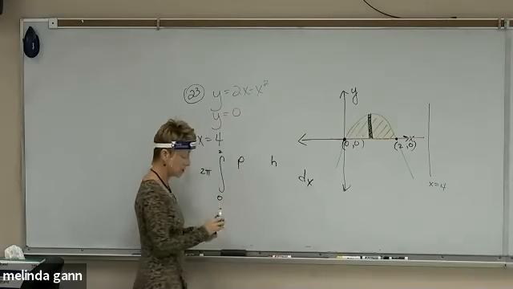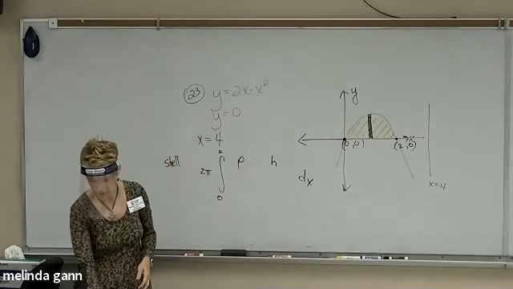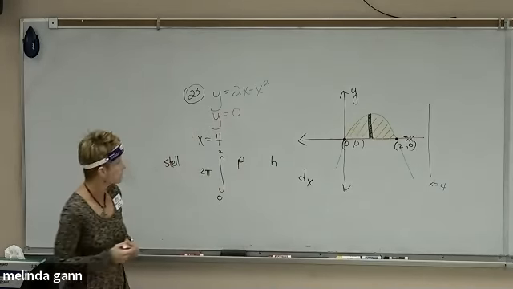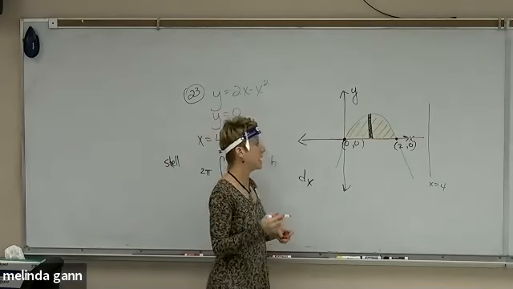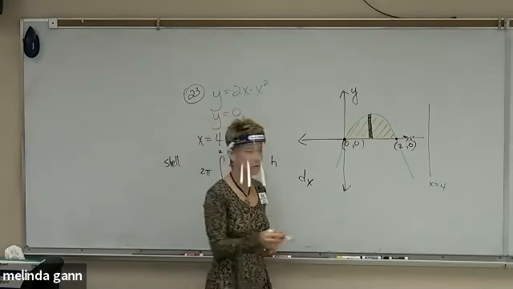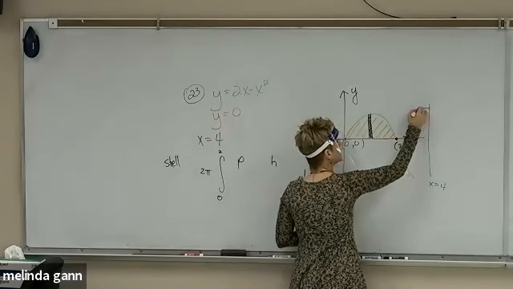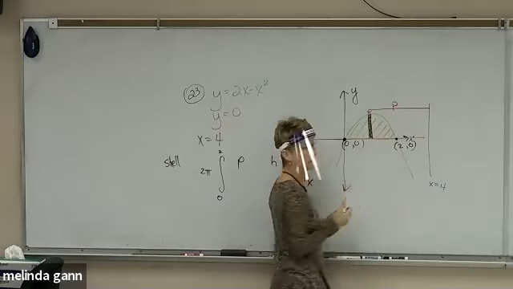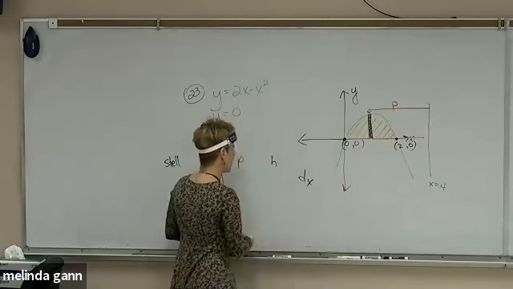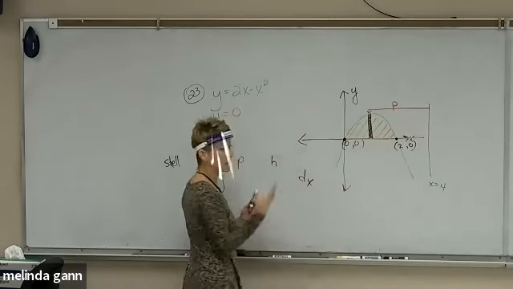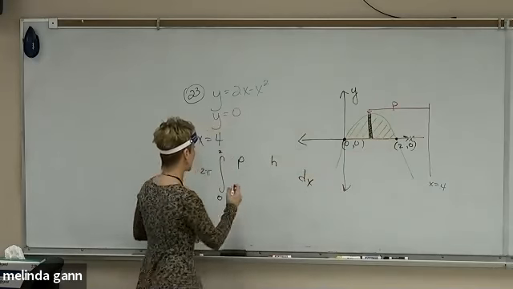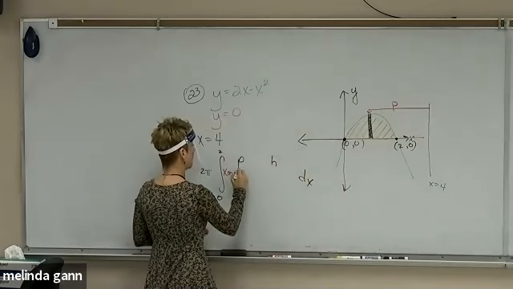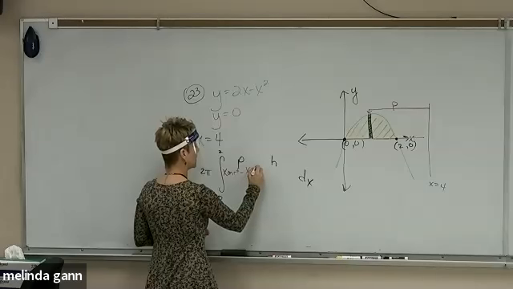An h. Now, here's the part I think I made super clear, so let's see if I can fix it. P is from the axis of rotation to the middle of that rectangle. So do we agree that this is P? Now, that again is a horizontal distance, so it's got to be x on the right minus x on the what?